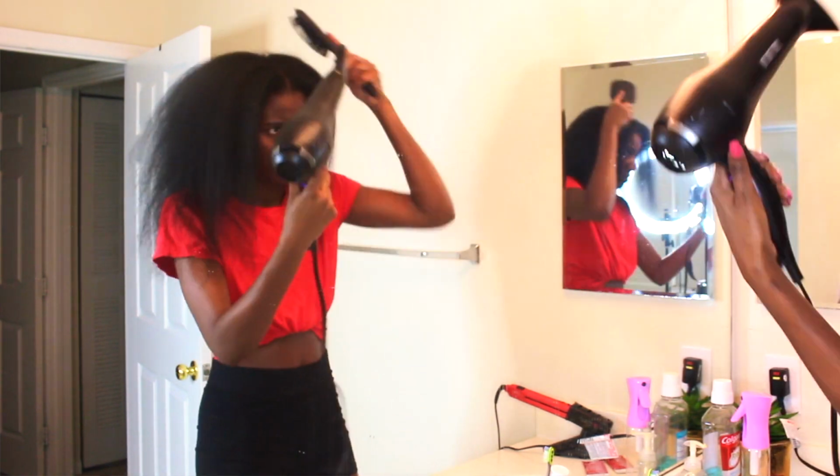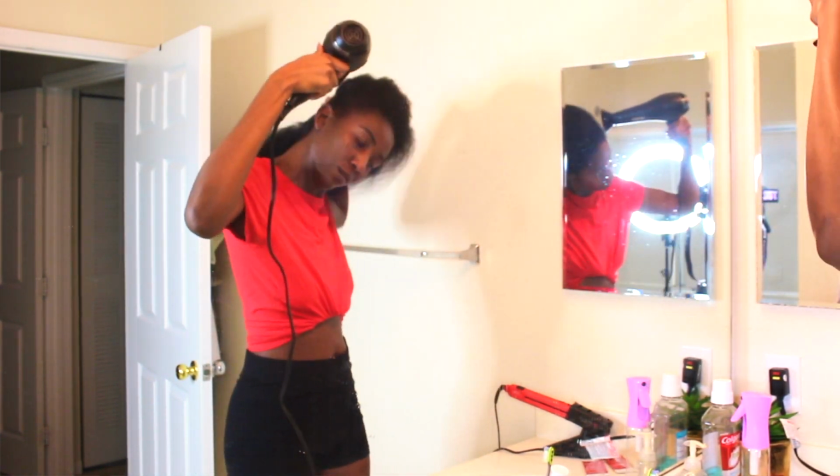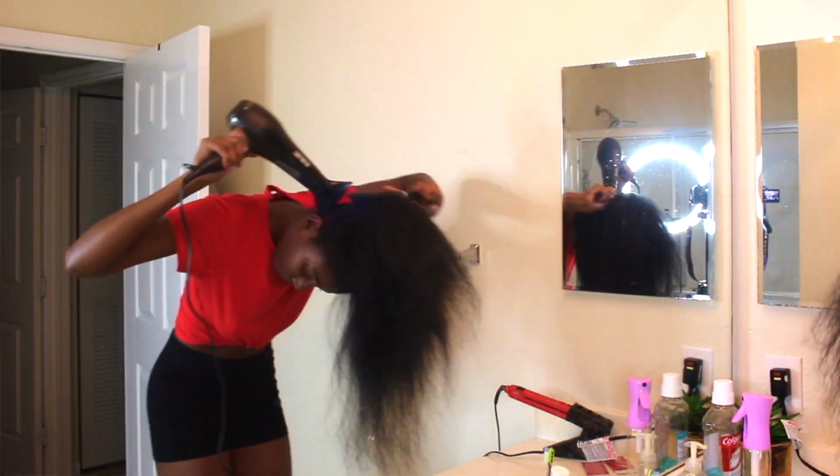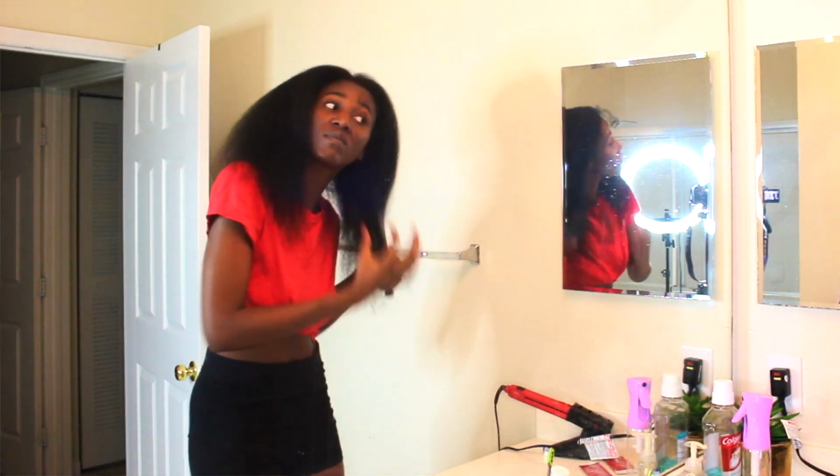Yes. So after I finish blow drying my whole entire hair, I go back and, I learned this from the professionals, I switch from hot air to low air. Mine doesn't really do cool air. I wish it did. It has a button that's very, very hard to press, so it's kind of pointless. So it does high heat and then low heat, but not cool heat. So I switched it to low heat, and then I just brush my hair in all different directions, and this is supposed to help your hair flow and move easier. And also to cool down my hair from the heat as well.